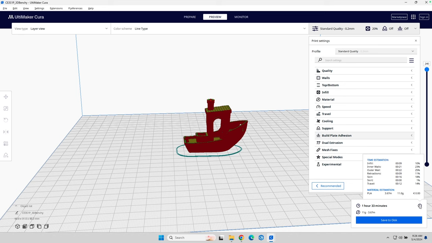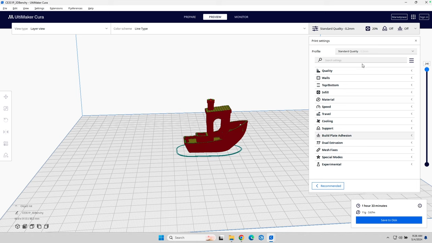If I hit the eye button or hover over the eye, I can see the different time estimates. And that's maybe one thing I don't like. It doesn't show that by default. I have to keep the mouse hovered over it. But I can sit here and see that most of the time is taken up by the outer wall at 25% of the time. It looks like that's 22 minutes. Real helpful information. That's Cura in a nutshell, and that's just installing and getting that first profile going.